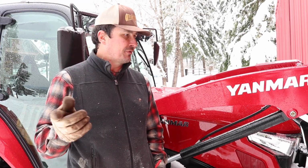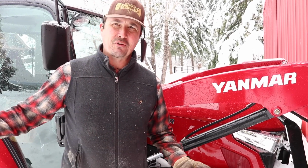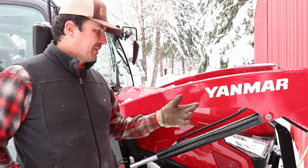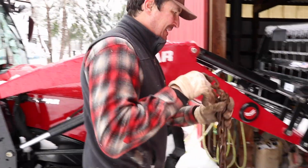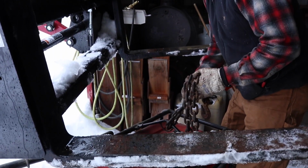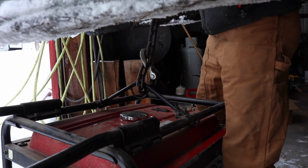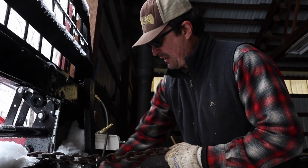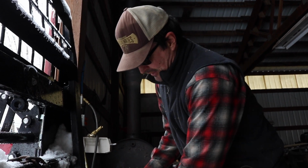You can do this yourself too if you have a generator. It's a better way than running 15 extension cords all over through your house and the door's not closing when it's cold. It's so slippery, I can't get the generator across the driveway, so we're going to sling it. Honda guys think of everything, and they even put a sling loop. I think it might be an optional thing, but a sling loop so you can pick it with a tractor or a crane. And is that what it's supposed to be for? It is.